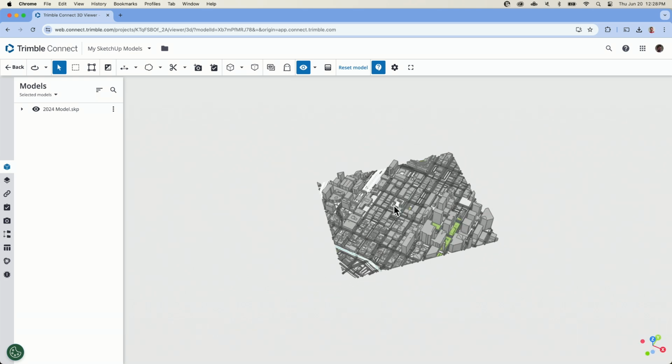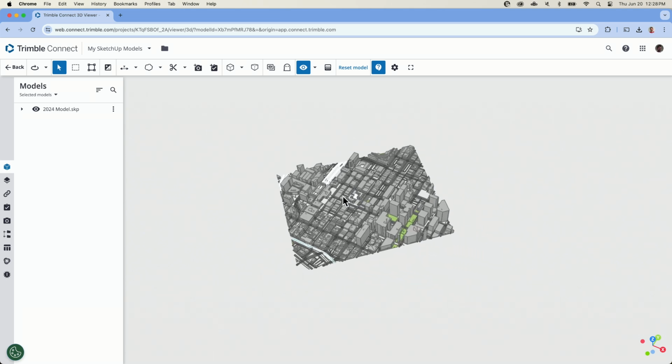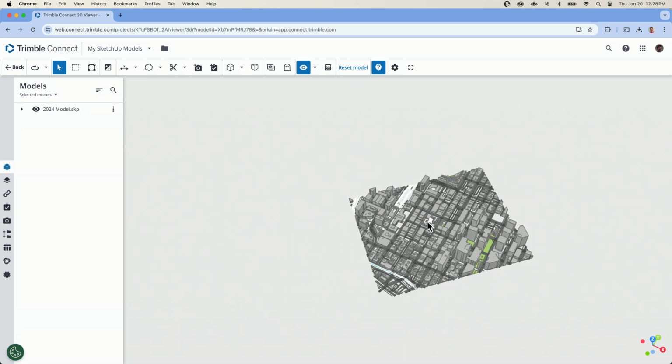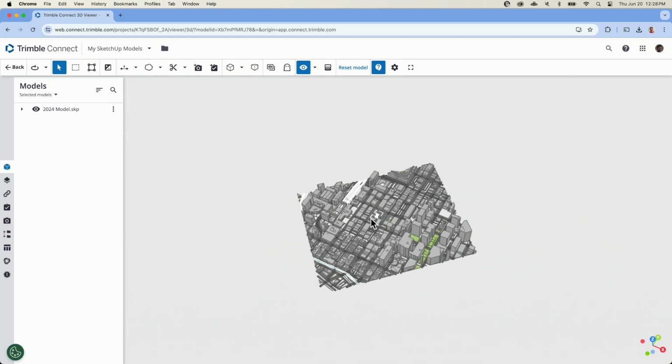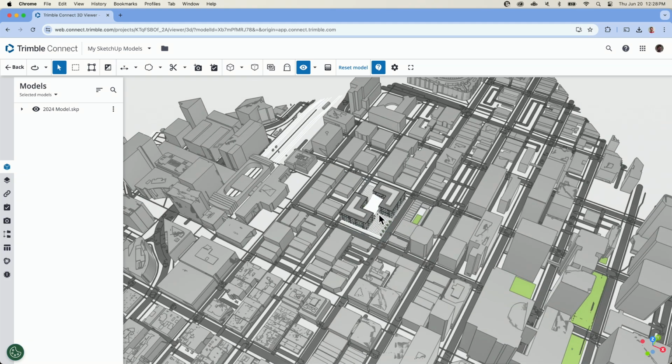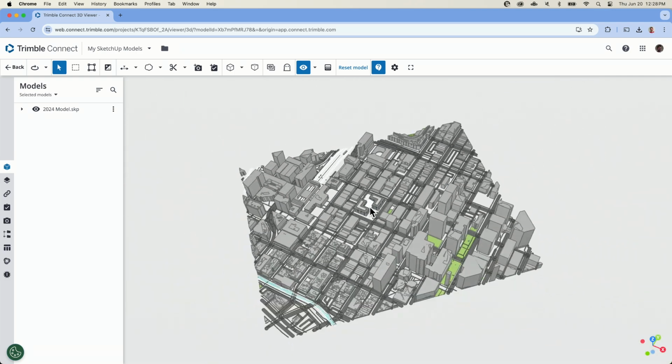If I push down the middle mouse button, the wheel, excuse me, then I go into pan. And whatever I'm over when I click the middle mouse button, that becomes my handle that I'm holding it by. And then, of course, scrolling the middle wheel in zooms in, scrolling the middle wheel back zooms out.